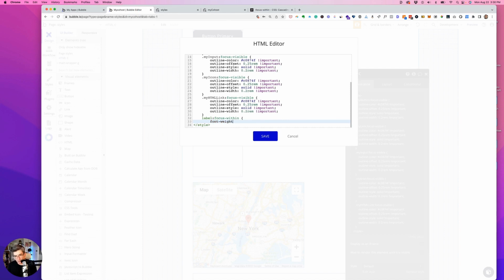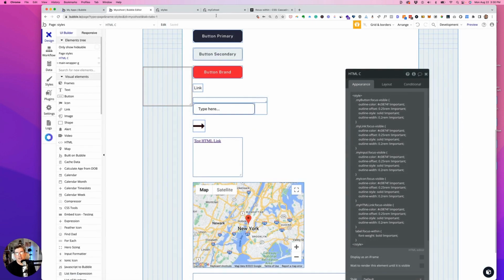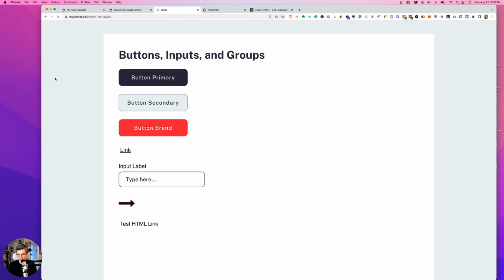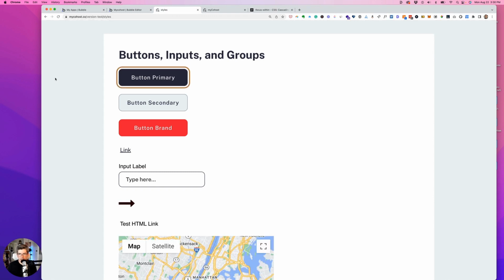Font-weight: bold !important; semicolon, close curly bracket. Let's refresh the page. Tap, tap, tap. Nope, didn't do anything.